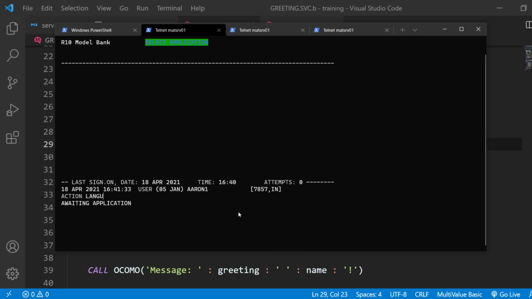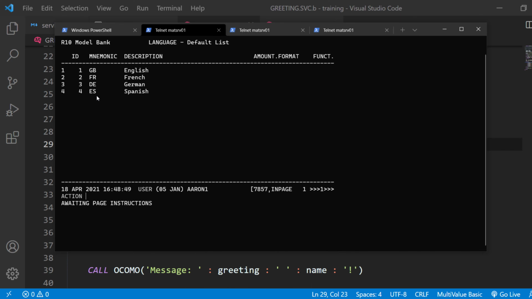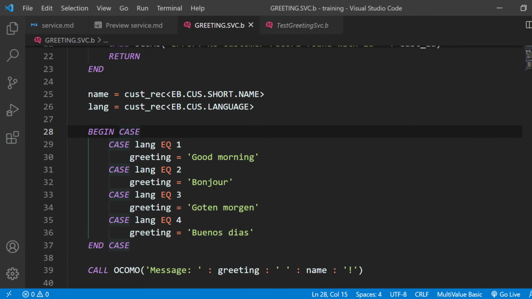So we have a language in our system. 1 is English, 2 is French, 3 is German, and 4 is Spanish. This is the reason why I said if the language is 4, we should say Buenos dias.